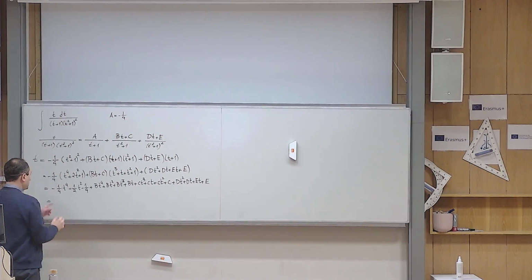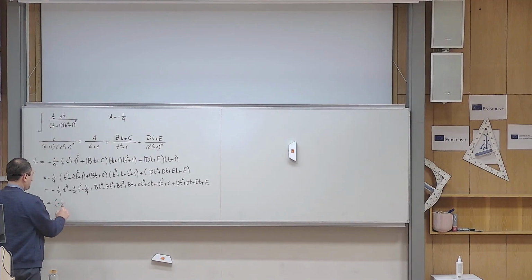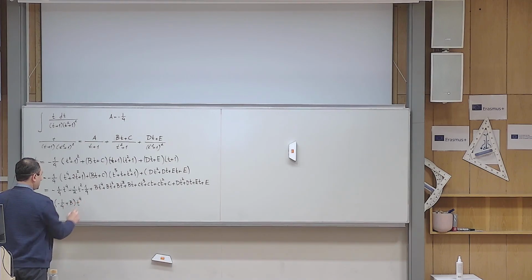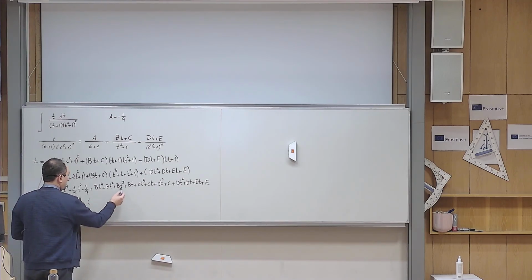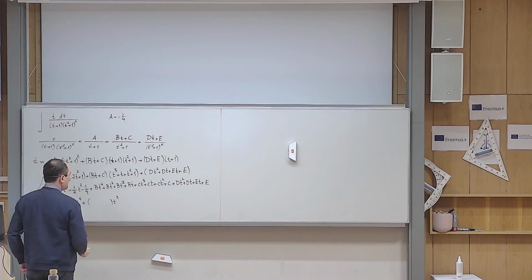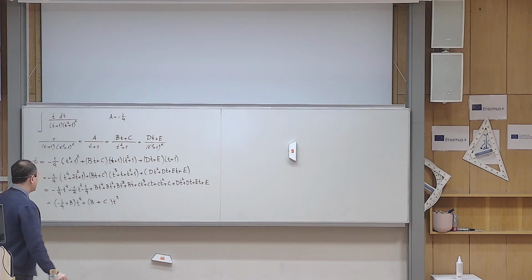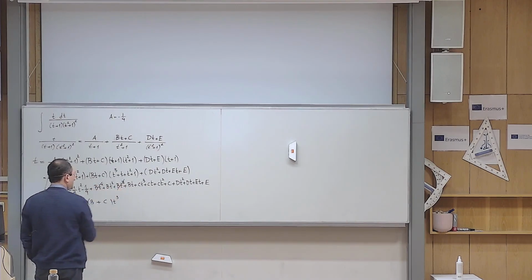So what happens? I have a minus 1 over 4. This is t to the 4. I have another t to the 4 here. I factor it out. So this is what is left for me. Then let me go to the cubic term. So I have a t cubed here. Okay, so I have a b here. I have a c here, and that's it. Am I right? So let me cross them over not to get confused. So this one I considered, that one I considered, this t cubed I considered, this t cubed I considered.